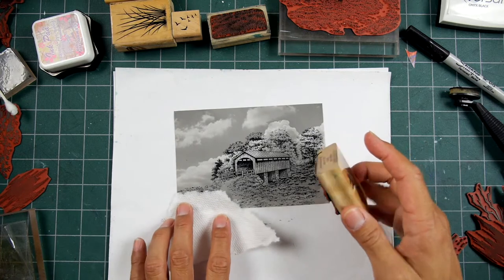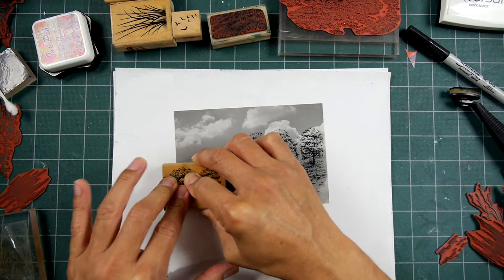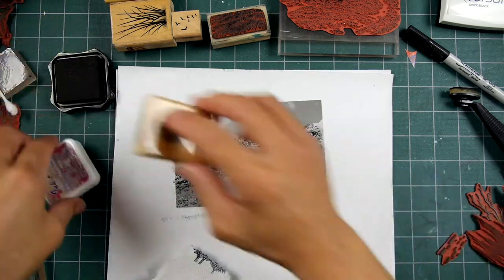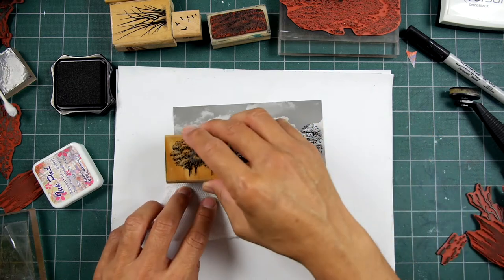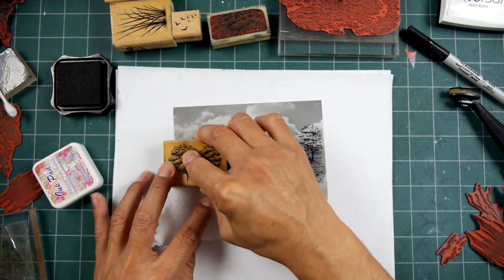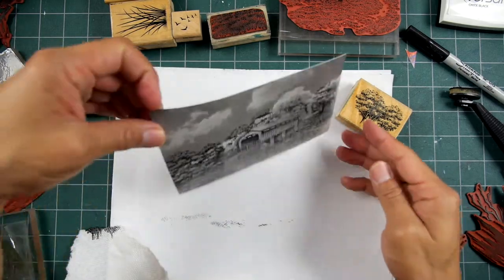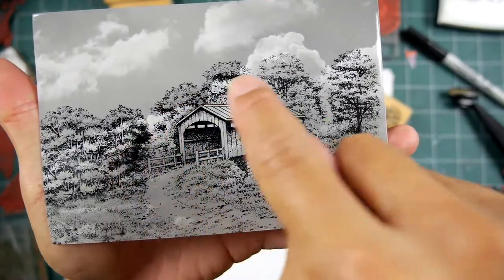All right, this is the maple pear. I'm just masking up that grass down here. The maples are kind of up at that level. Let's build them up a little bit more. Take this and mask that off. Build this up a little bit more. Stamp this a little bit higher. Okay, easy stuff. So we have this right now. All right, so we have a lot of maple pear.